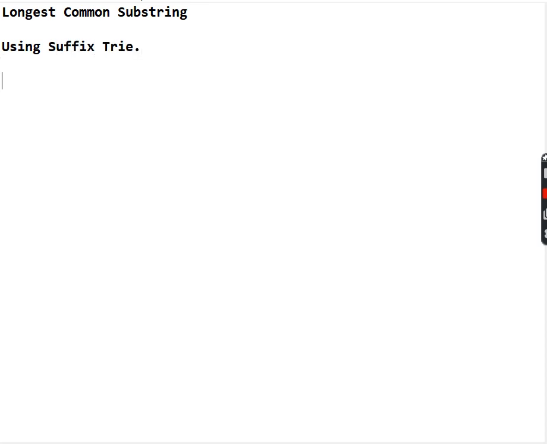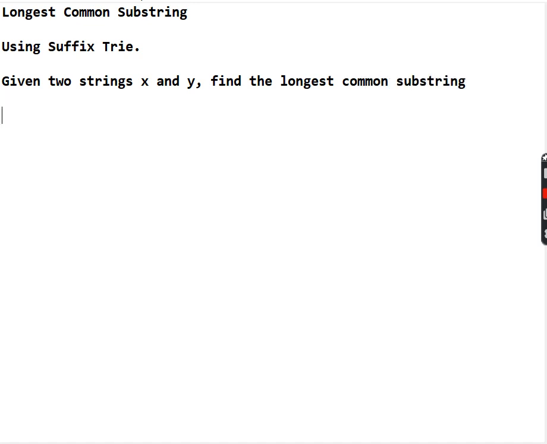So the problem statement is, suppose you are given two strings, x and y, and you need to find the longest common substring.